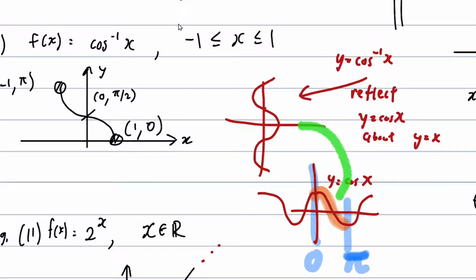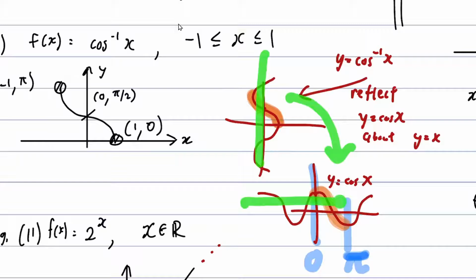Then after you reflect it, which part of the graph is it? It's actually just this part over here. That's really what I've drawn over here. To make sure that this inverse function exists, it must pass the vertical line test, which in turn means that the original function must pass the horizontal line test, because you reflect about y equals x. Horizontal becomes vertical. Can?